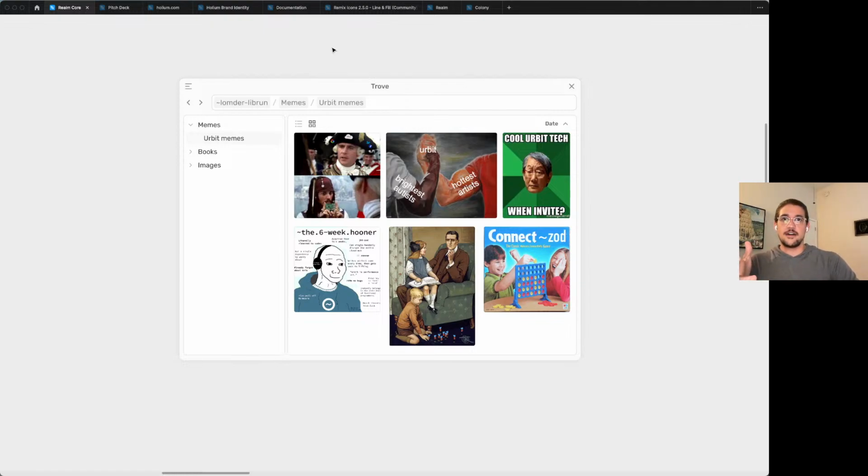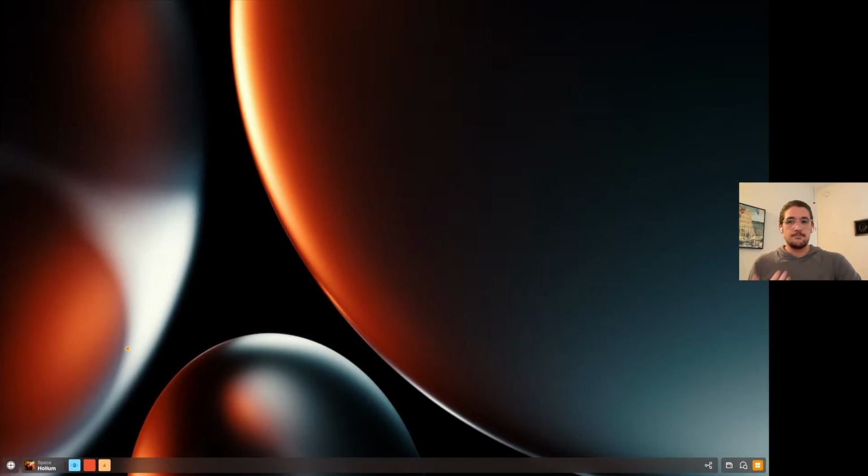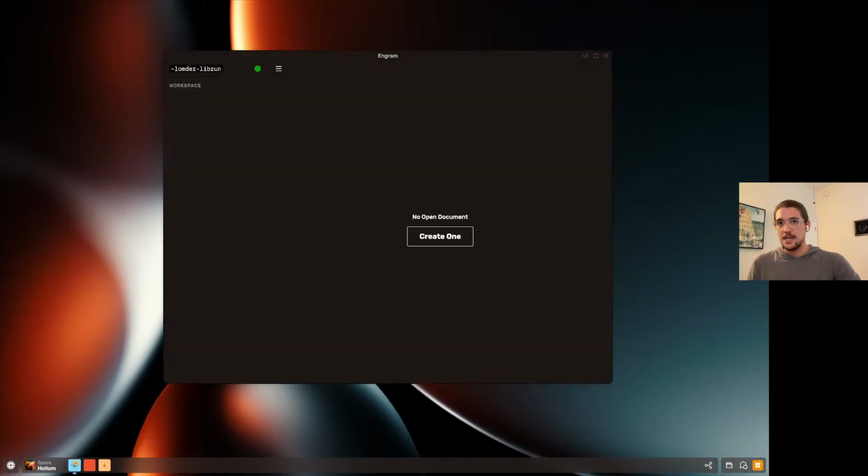So this is the idea of spaces from a developer perspective, that each of these contexts should be filtering the data you see. And so let's go back over here. So I'm opening Ngram in the Holium space, and there's a different set of documents on the left. Permission is mapped to the permissions in the Holium space. And then we can just start editing the documents together. And obviously you can still retain some permissions for yourself and say, I don't want to share this with anyone in the space. But by default, everything is accessible for the space.